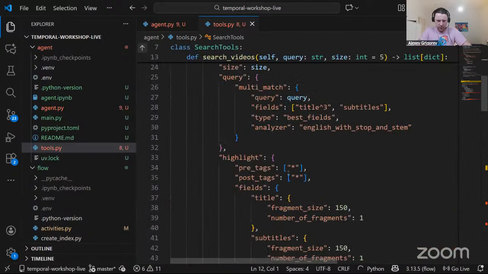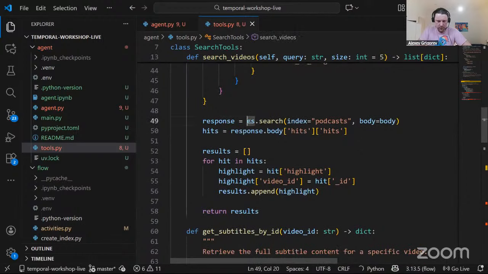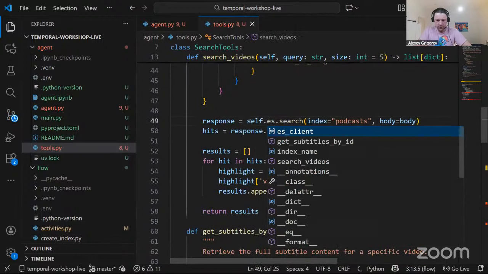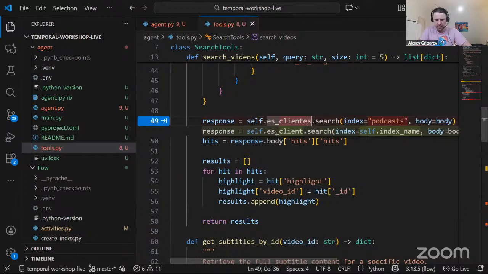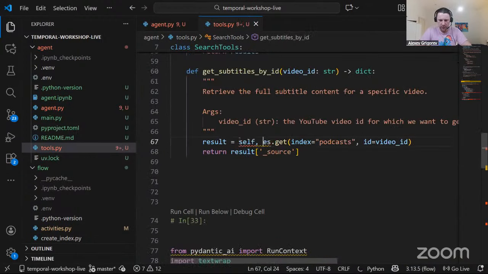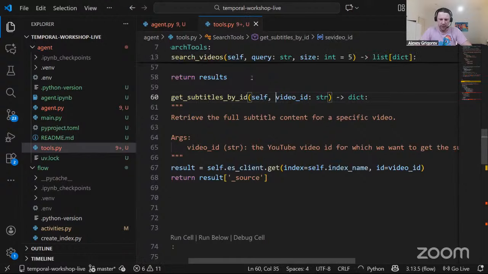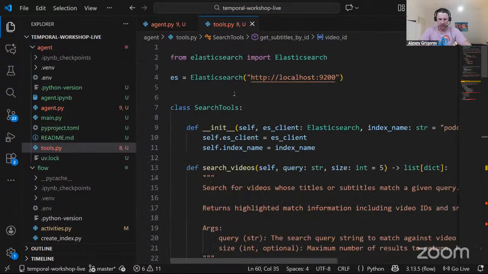And we need to do self ElasticSearch client index name, yeah. And the same here. Self ElasticSearch client index, and then we need to add self here. Cool. So the first one I turned into a class with tools.